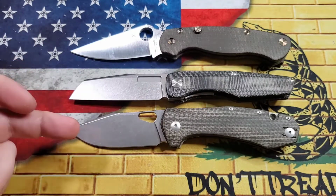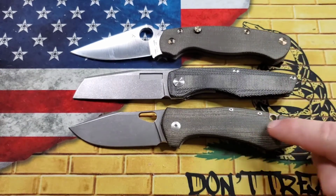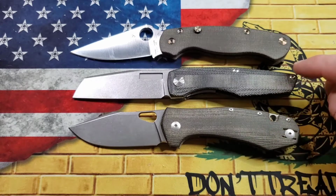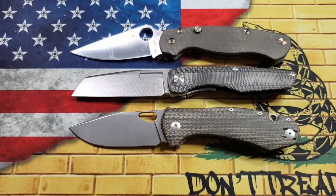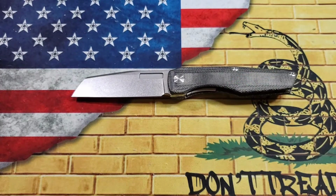You have very nice stone washing on both of these blades. This one's still going to carry a little bit better because of the thinness, and it has different ergos. I do love this knife. This knife is one of my favorite carries as well, but if I had to choose between these two, it would definitely be the Axon. The Axon and the Vero products have just really tickled my fancy this year because Joseph is doing such a good job. But there it is against the Giant Mouse Ace Grand.